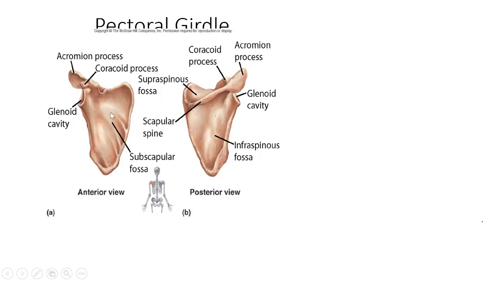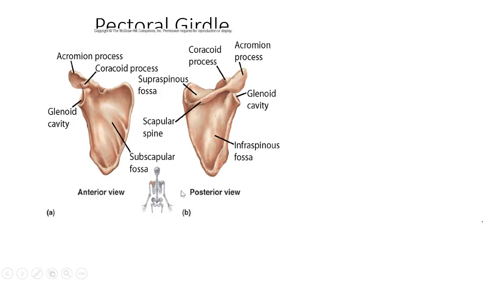In these bones you can find three angles: superior, inferior, and lateral angle. The lateral angle is not like an angle. It changes form into a facet that articulates with the humerus. This facet, that is a round facet, is named the glenoid cavity or glenoid fossa. So you learn that the lateral angle changes to the glenoid cavity.